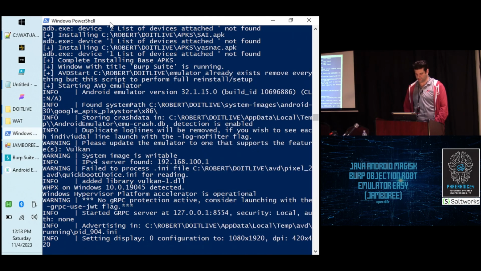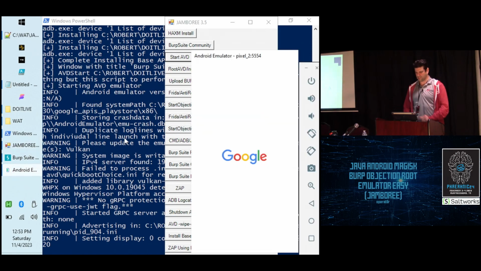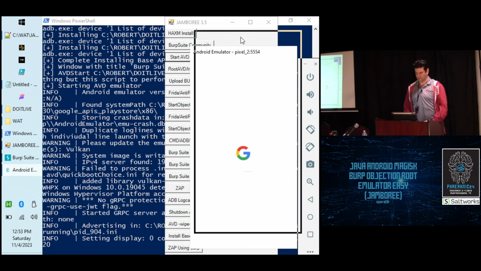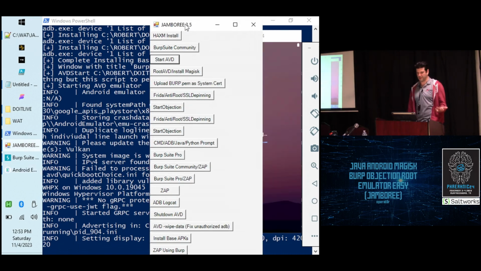There's also a little bit of debug information in the original console that will help you, because it talks about the Vulkan, added Vulkan DLL, that's the hardware acceleration, if I remember, and gives you information about the service, the ADB ports and stuff. So some of the output of the actual Android emulator is in the window here, but it's not really useful. I don't use it for anything. But this tool is great just for having, if you need Python and Java.